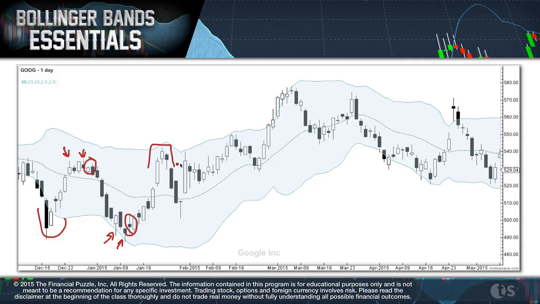This is very similar to an evening star reversal. Instead, you kind of had two days in there. You had the gap on the left side and the gap on the right side, but it just kind of took two days to develop the star. Look at how it pulls down to the middle band. There's your doji right there in the middle band, like a morning star reversal right there.